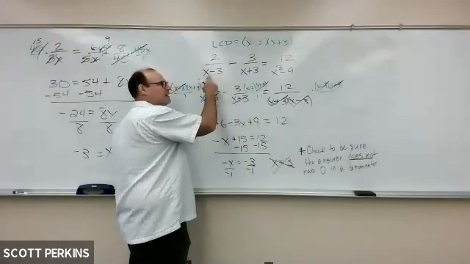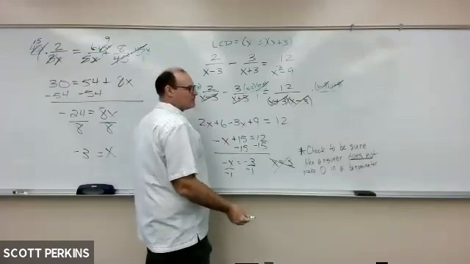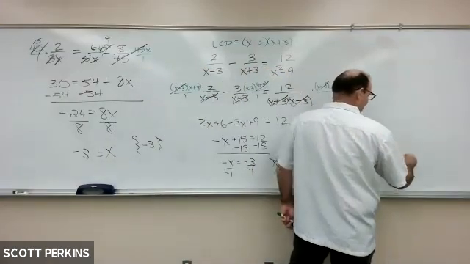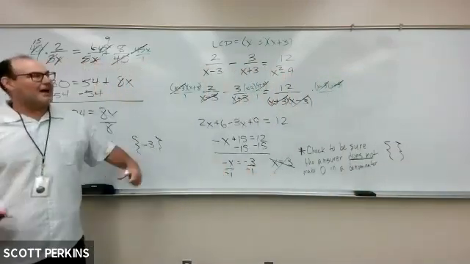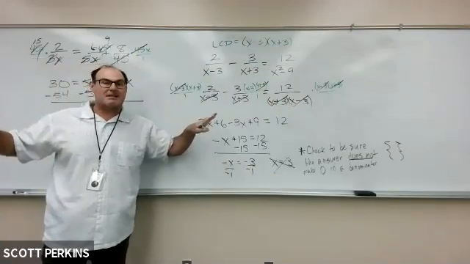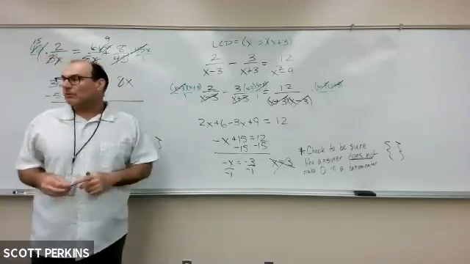It makes this denominator 2. It makes this one 6, but that doesn't matter. It makes this one 0, so I throw it out. So my answer to this problem, my solution set on this one is the empty set. There's no answer to this. The only possible value that I got made 0 in a denominator. We can't divide by 0. Numerically, it's impossible. So my set is the empty set.